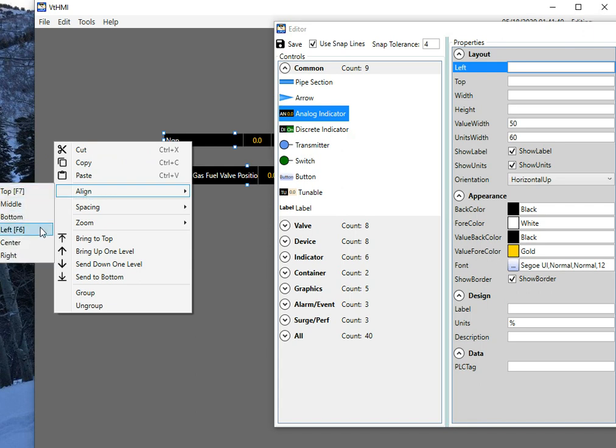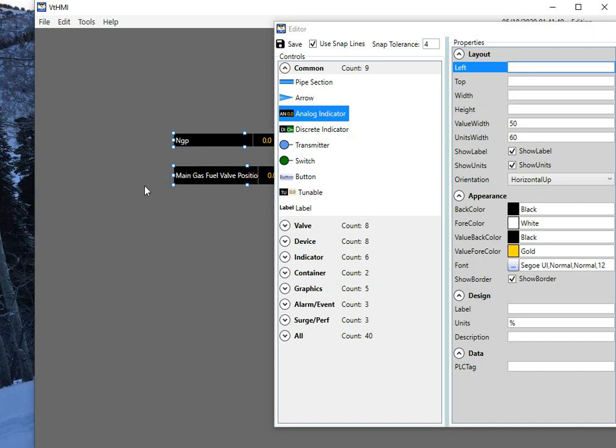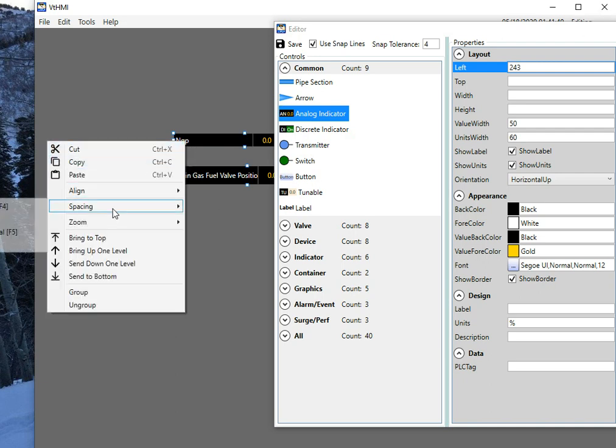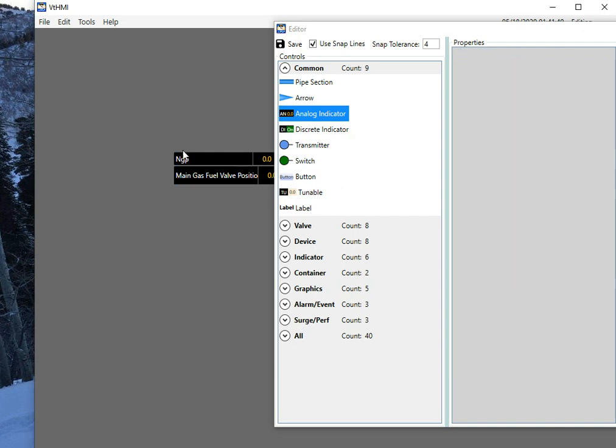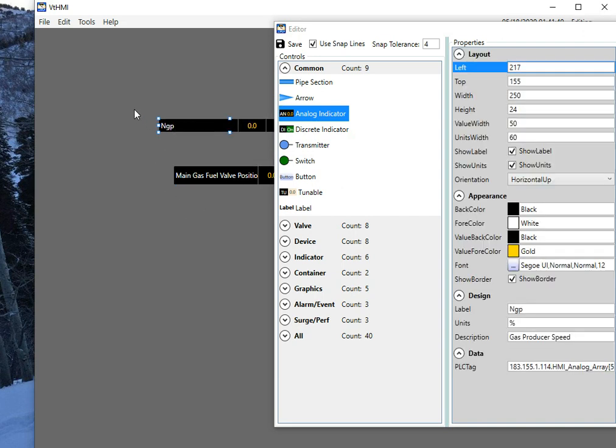If I want to align left, I would press F6 or just click this context menu and everything's aligned left. If I want to remove spacing, remove vertical, F4. That brings them together. It's nice to be able to use the hotkeys: select the controls, F4, and then F6. Some really nice tools for quickly positioning a group of controls.